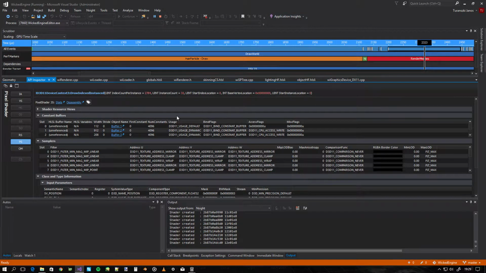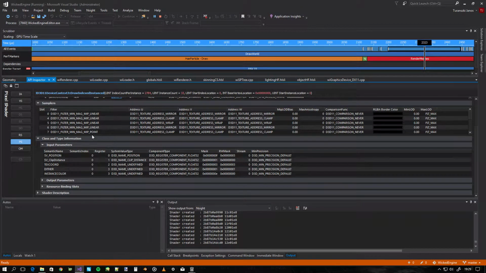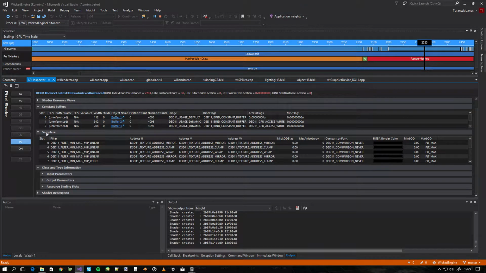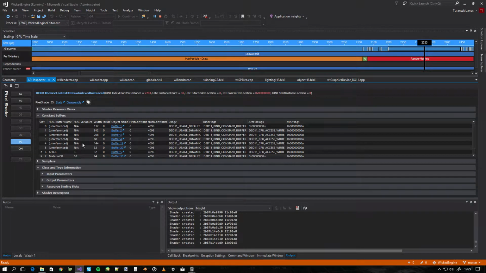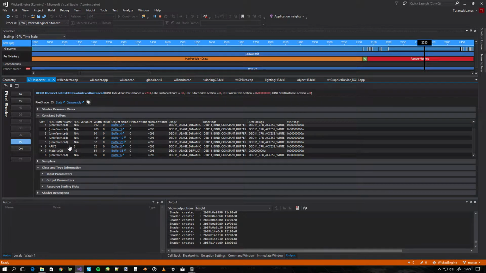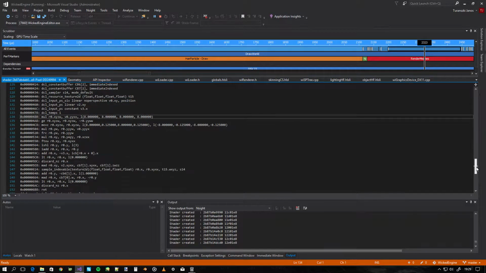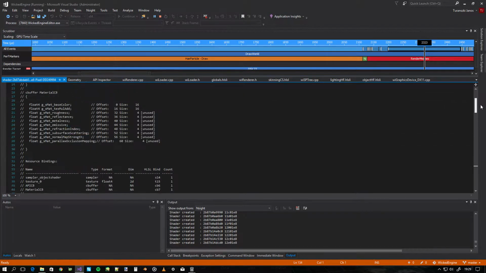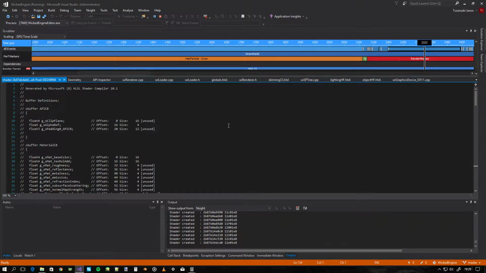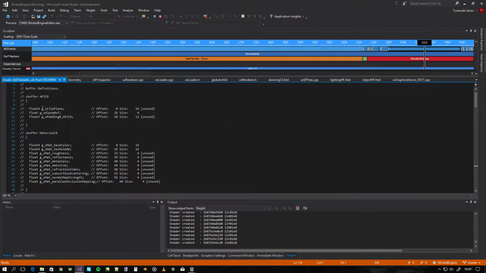Below that, you can see the constant buffers, samplers, and the shader input and output parameter descriptions. The most helpful thing here, I think, is the viewing of the constant buffers. So the shader right here, if you view the disassembly, so this is the assembly of the intermediate shader, and on the top, if we have debug information enabled, we can view the constant buffers which this shader uses.